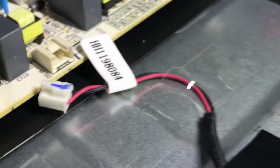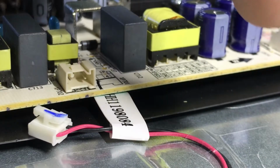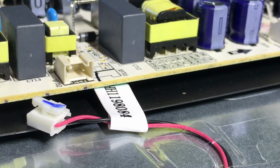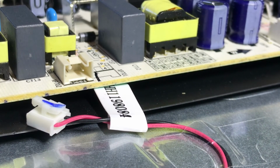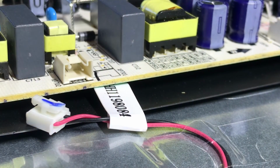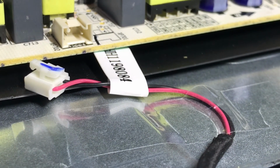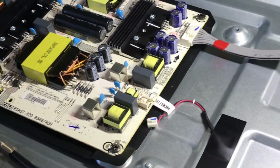And I'll show you those here. So again, here's the power supply board. Here's the one wire that feeds the LEDs. If you can see in there, those 2 prongs, you want to put your multimeter on to see if there's power coming out of there. If there is, then you can definitely move on to trying to figure out which LEDs are bad. If there's not, then there's something wrong with this board, that it's not sending power to that. So check there first before you get too crazy down the road with this project. With that said, obviously you'd need this plugged in and the TV on when you check the voltage, but that's what you'd be looking for.